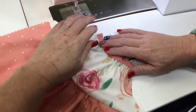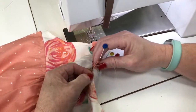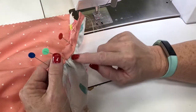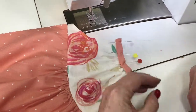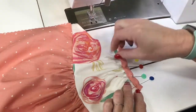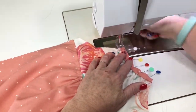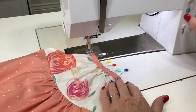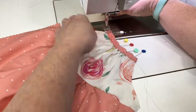Okay, now what I'm going to do is get it as close to the edge as I can, but the trick is going to be making sure that you catch the back side as well. So hopefully it's lined up really well and you can catch both at the same time. So that's your goal when you're lining it up, is just to make sure that it's lined up on back. Okay. So now I'm going to use the inside left part of the foot, and I'm going to move my needle over 2 times. And I'm just straight stitching across the bottom there.